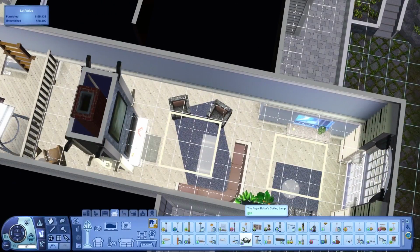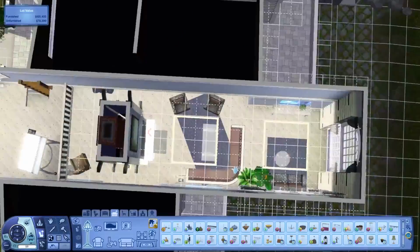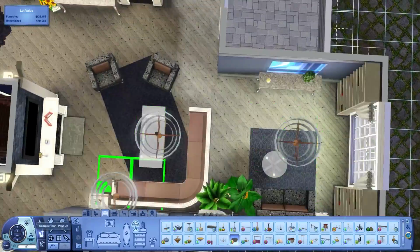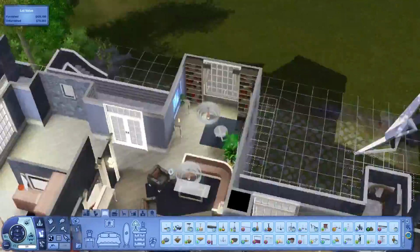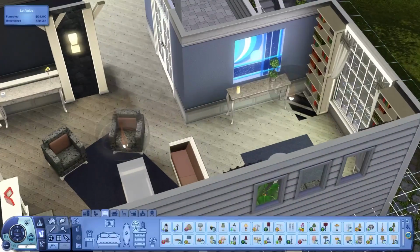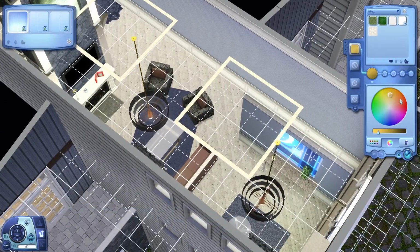Yeah, so here I'm putting in the chandeliers. Excuse me, the chandeliers actually go on the lower floor. They don't go on the second level of the living room. So I leave those kind of fake lights on the second level, and I put real chandeliers on the first level. As you can see here, they're down on the first level of the living room. And I also put chandelier chains in, so the chandeliers aren't just floating.